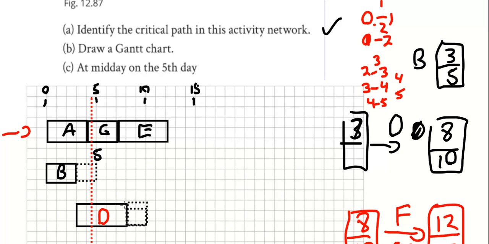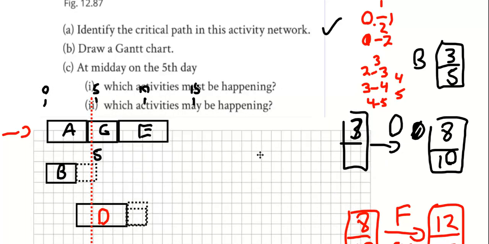Now, the bad thing about D is, look what I could do with D. What could I do with D? I could move it. If D was delayed, then technically I could get away with not doing D at that time. And B could already be done, couldn't it? So what's the only one I have to do? C. C is the only one I have to do, must be happening.